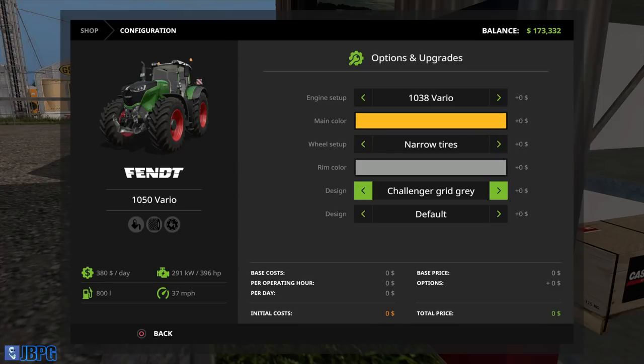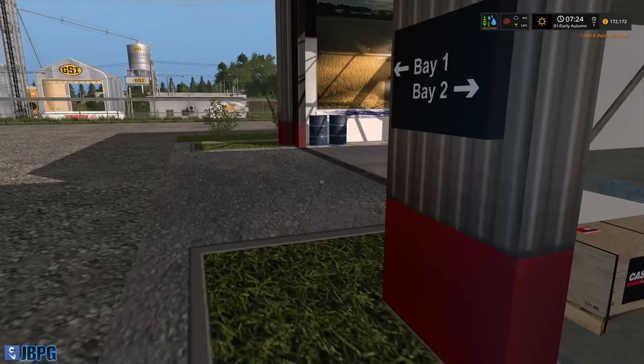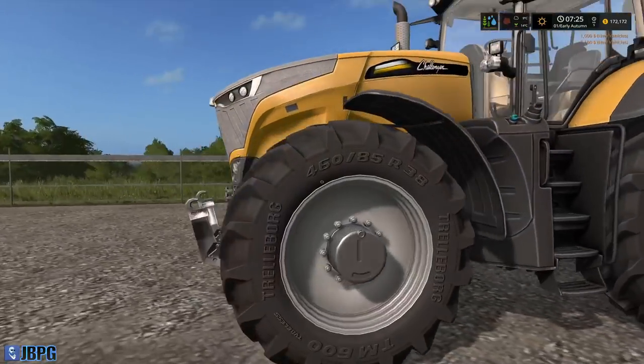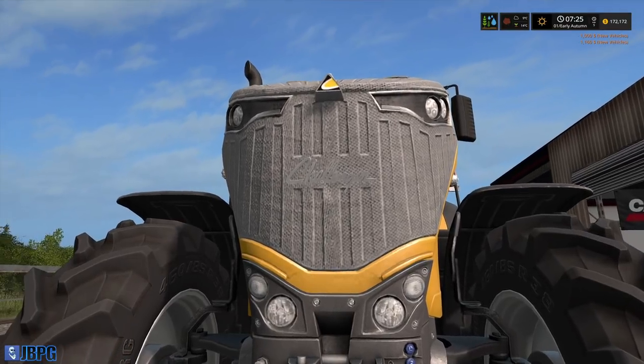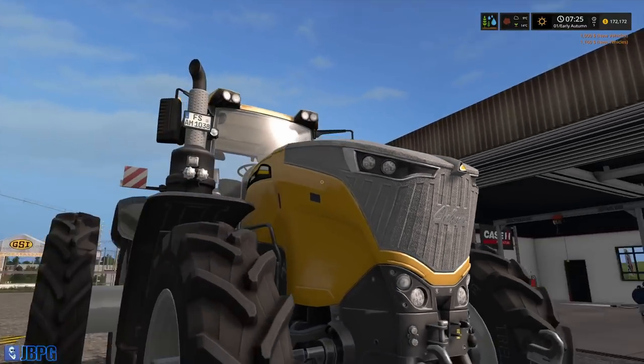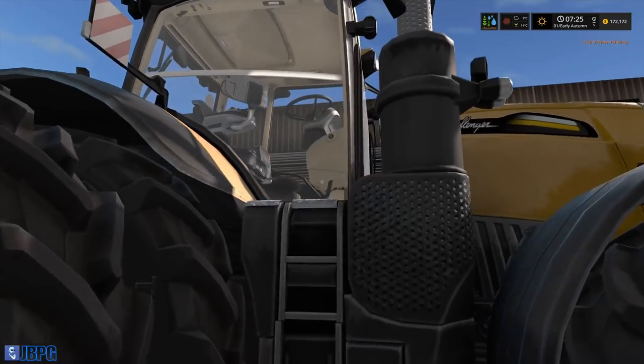And if we want to try it with the silver grid as well, just to see what the silver grid looks like, there we go. And you kind of lose the Challenger logo on the nose there. It becomes very hard to see, but everything else about it is still Challenger.